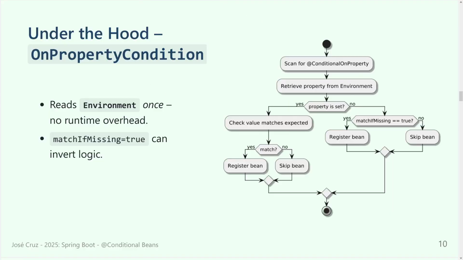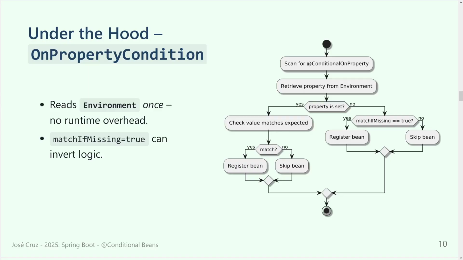So how does it work? It reads the environment once. It means that if you change the property at runtime, after the application is initialized, the bean will not switch state. It's not like Spring Boot will now load this bean, because that would be completely crazy. Imagine that Spring Boot contains a graph with dozens of beans with dependencies between them. Imagine that 3 or 4 would change at runtime. You have to refresh everything. So if you want, you should refresh things manually. You should force the refresh.